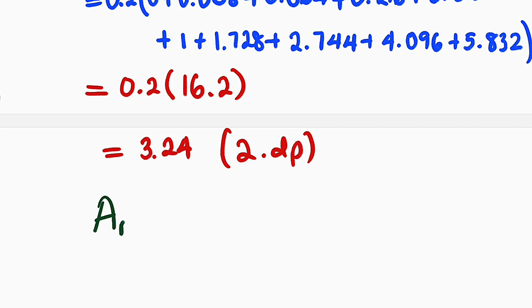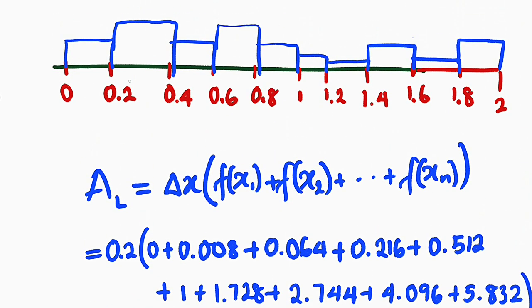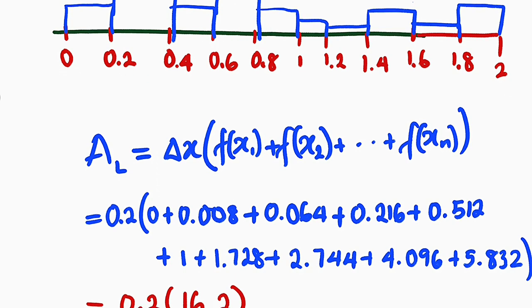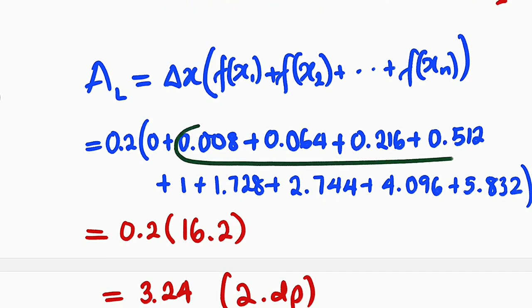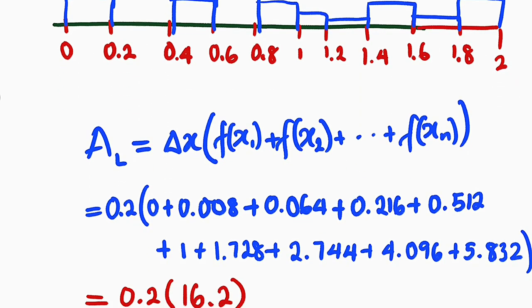So the right Riemann would be equal to the same base, that is 0.2, multiplied by the corresponding heights. Remember, we are going to start with this one and stop at 2. So we need to compute. Already we have all of this, right? Remember, we started with 0. So now we're going to discard 0 and take all of these values. Look at them here. Then include the last one, because initially we excluded this one. Now we are going to exclude this and include this. So all this remains the same. Let me just copy them.